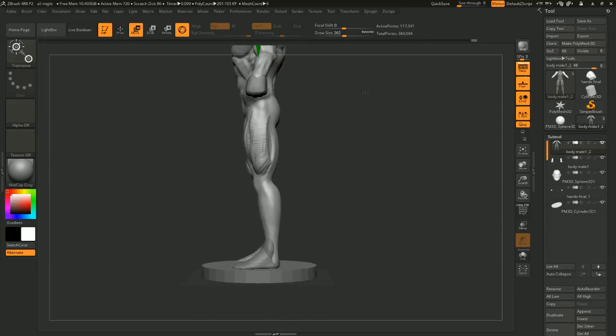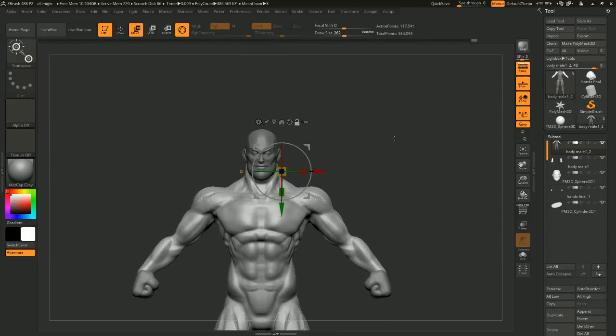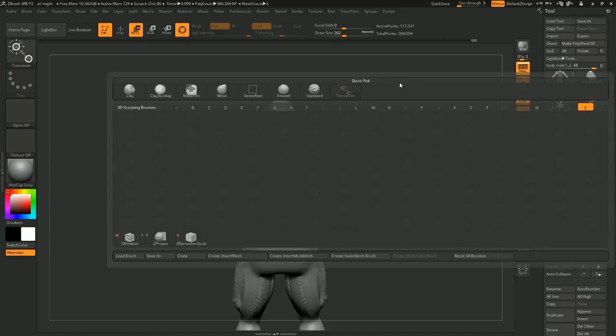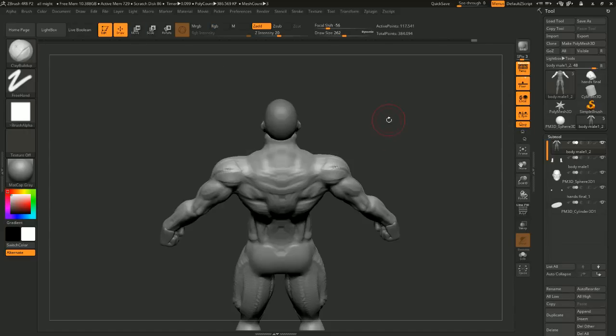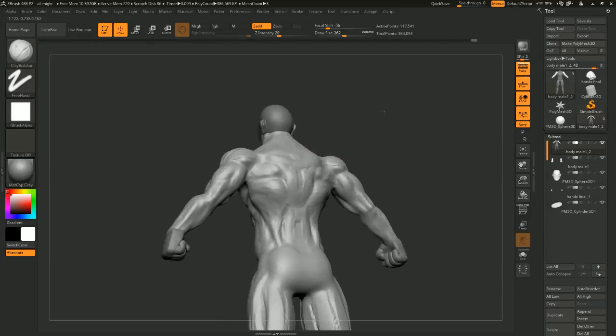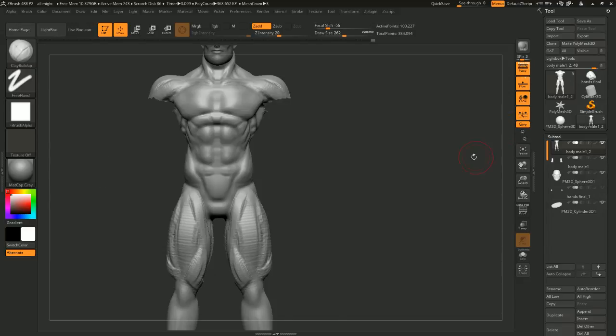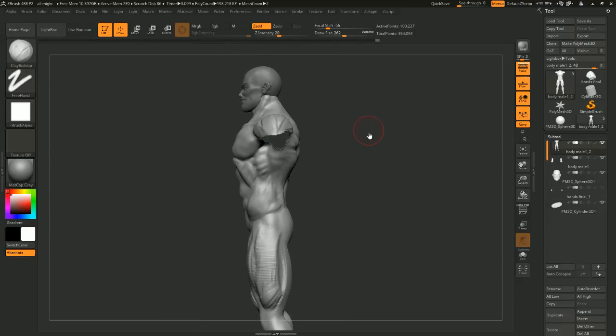I'm going to go ahead and then increase the traps. I love working on the back muscles right here. So I'm going to go to BCB. Oops, wrong one. BCB. I'm going to start developing the back right here. I'll probably hide the arms real quick, as well as the hands, to get an idea of perspective. Let's see.